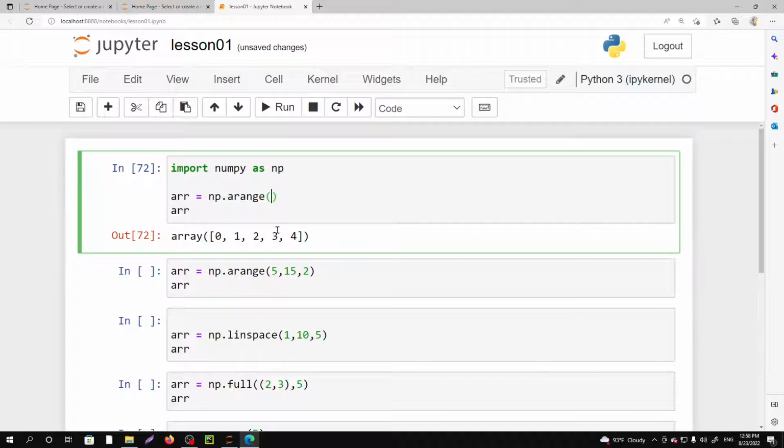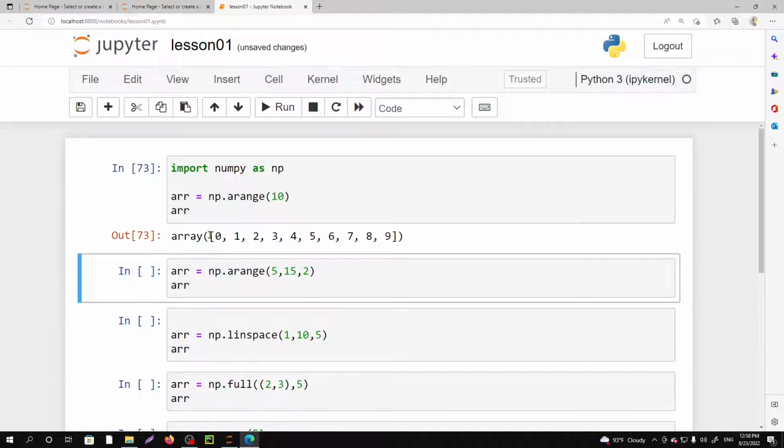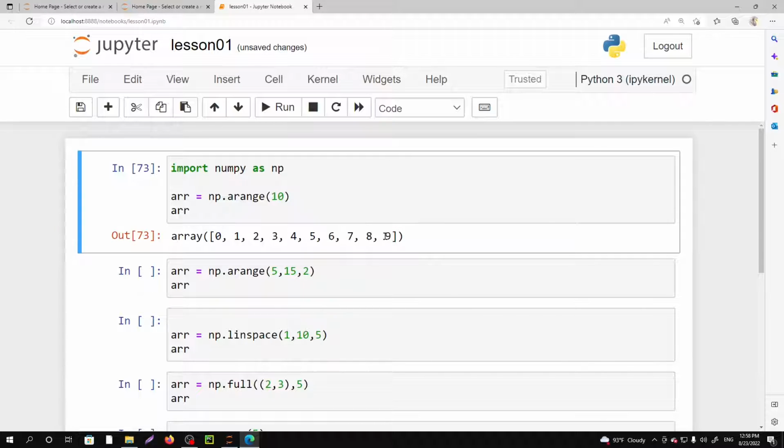And if you change it to 10 and run this, you can see that we have got a one dimensional array containing the values 0 to 9, and the last value is the range minus 1, that is 10 minus 1, 9. So this is how we can make any one dimensional array by using this function, arange. This is not exactly a command, this is a function.